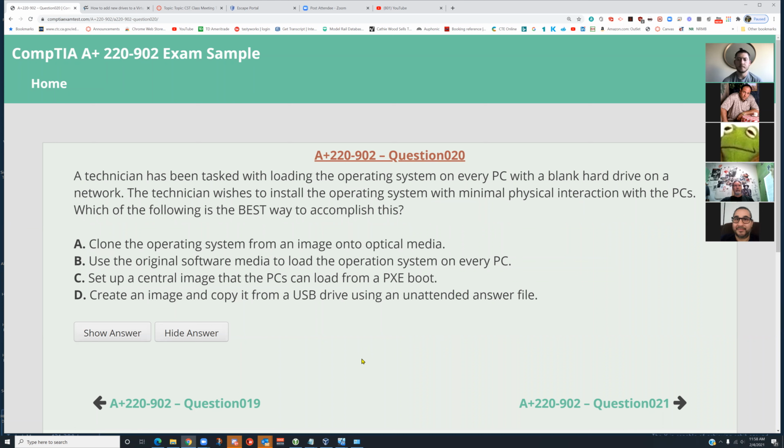A Pixie boot, PXE. So that means you put the image on the server, you go into the BIOS on each of your computers and tell it to boot to the network, which is called a PXE or Pixie boot. Is that server deployment? That's not completely different? That's deploying the operating system on all of your client computers.